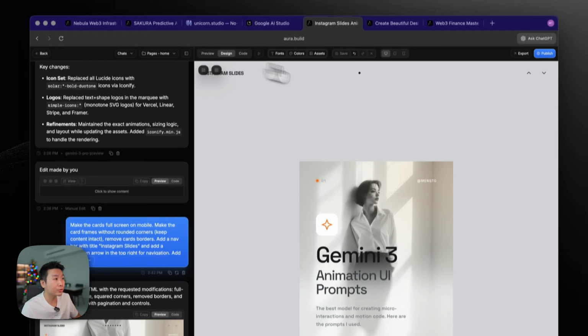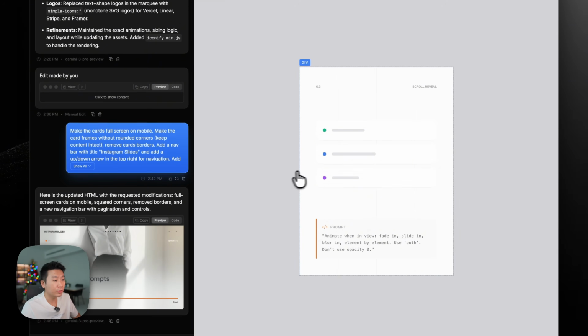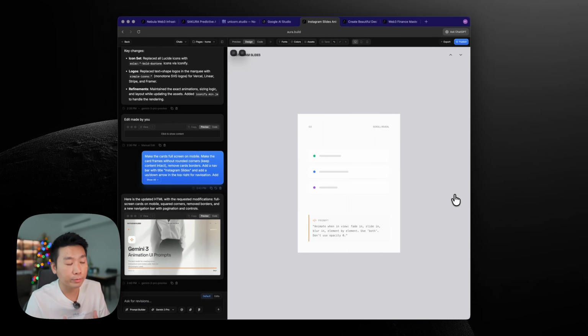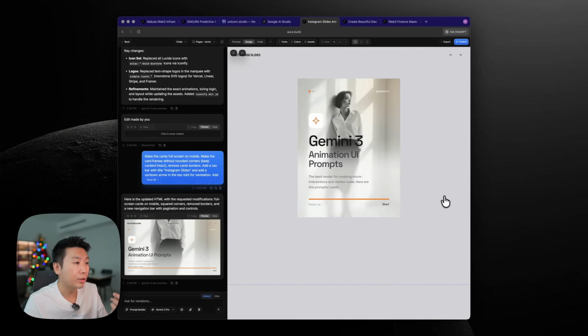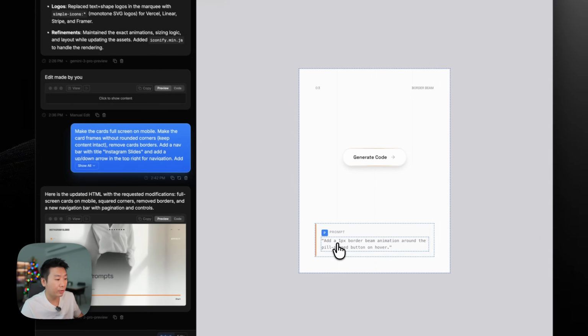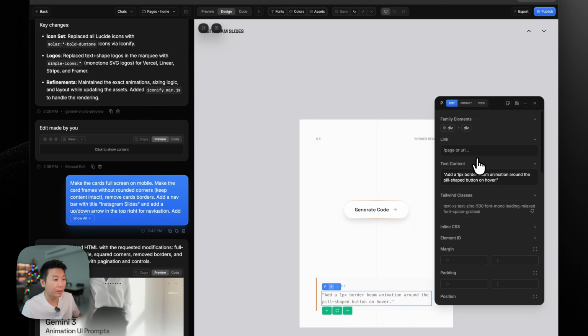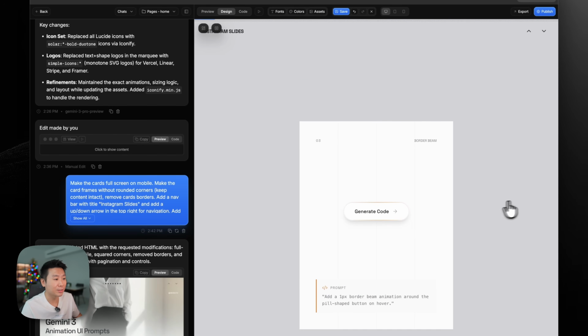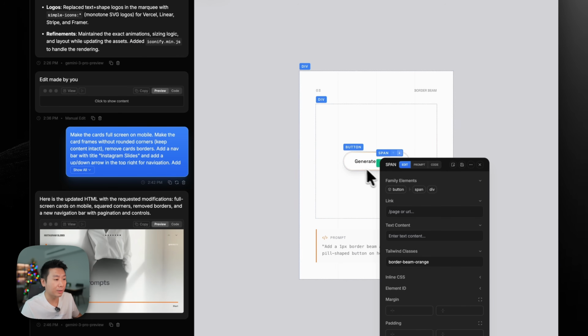So at this point, I'm just gonna fix the small issues for the navigation, and at the same time, I think it's good to know how to fix those things and what works best. So for example, if you want to have a specific animation and it's not working well, like this guy here, I'm just gonna copy this prompt here, which is really cool, applying what I'm teaching, which is what I'm doing right now, and I'm gonna select this.